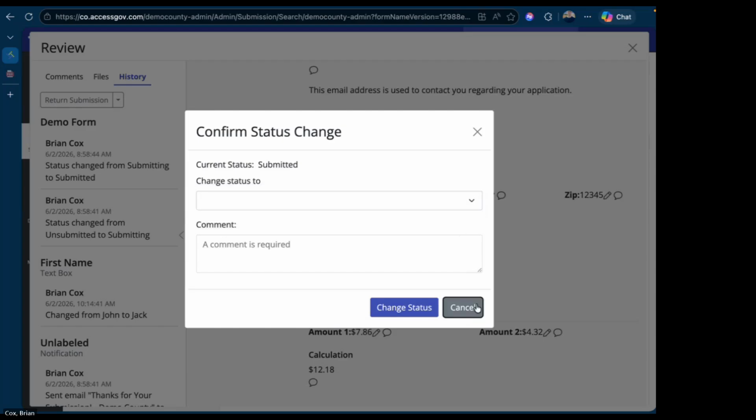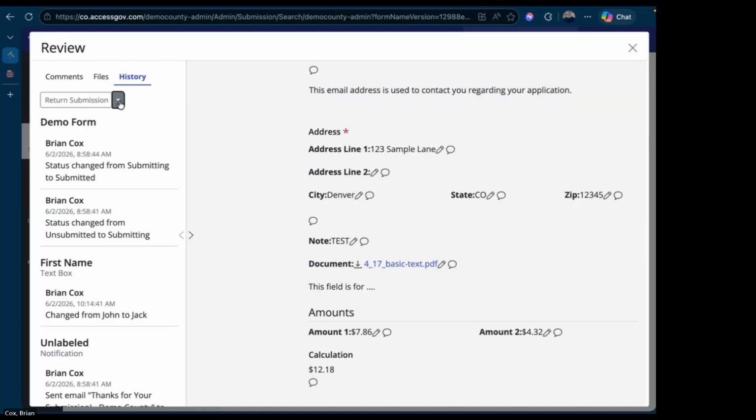We also have an option, you may have seen back here as well, under this dropdown for deleting the submission as well. This allows us to move it into the deleted category. One thing that I actually do need to get a little more clarity on from our product team, and I know actually this is something that you brought up before, Scott, is what happens when a submission is actually deleted.